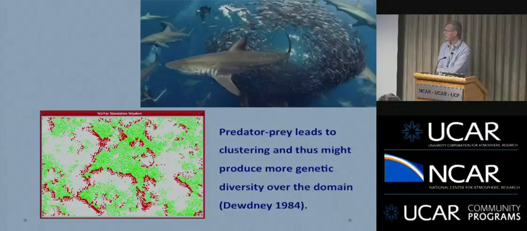And actually, I got this idea several years ago when I was thinking about coevolution, and I remembered a paper that was published in Scientific American way back in 1984. It was a very simple paper by Dewdney in which he was looking, I think it was in the math recreations or computer recreations part of that journal. And he was talking about sharks and fish. And so the sharks are the red and the fish are the green. And with a very simple set of rules, he was able to evolve these populations on a domain like this. And what was interesting to me about that is the fact that you get this clustering in that domain.